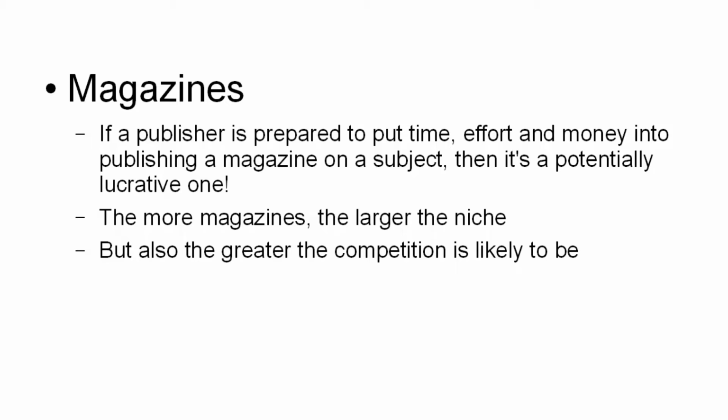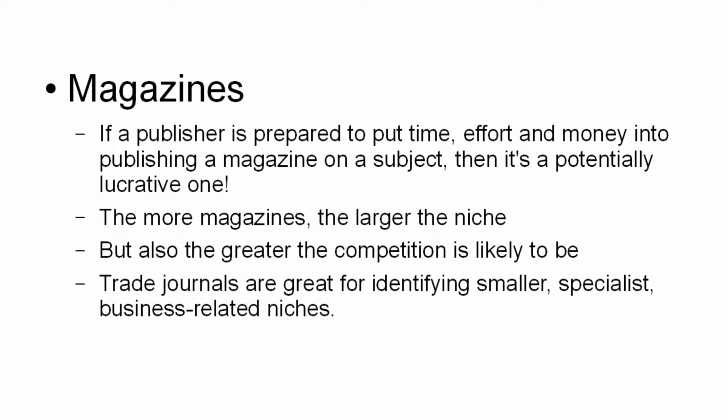But also, the flip side to that is there may be more affiliate products to sell as well. And trade journals are great for identifying smaller specialist business-related niches, because if there is enough interest for a trade journal to publish and to turn a profit, then it shows that that niche is a viable one, but it may not be one that some of the bigger players feel is worth their while going to. And so therefore, going after some of the smaller niches, some of the low-hanging fruit, might be better than trying to go for something that is more competitive.